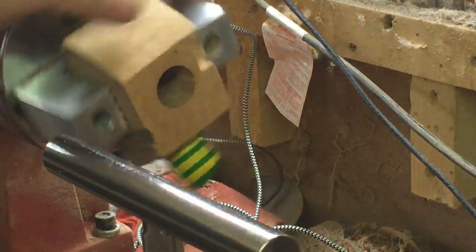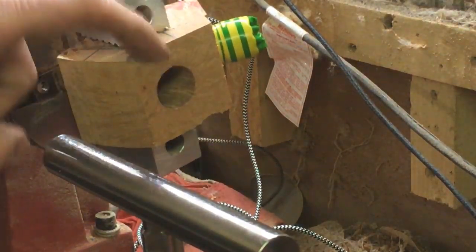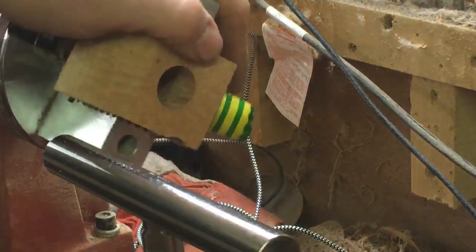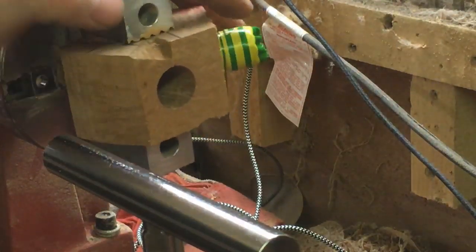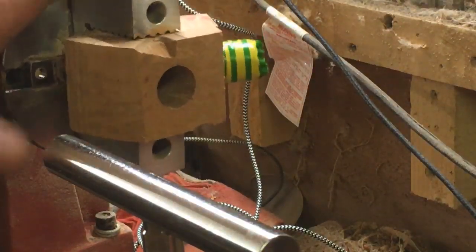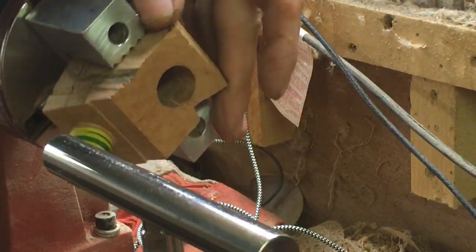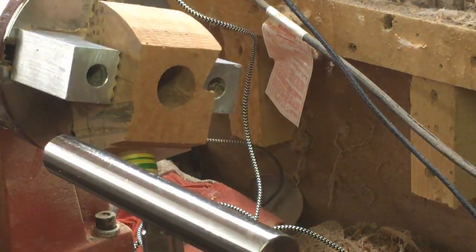Hey Mike, I've come back out because I've got about half an hour to play with and I want to just progress it as much as I can. I don't want to be up with it all night. I didn't take account of this little chunk here, which was how the block arrived. So I've just trimmed it down a bit to give me a bit of thickness on the bowl. I'm going to take it down a fraction more. It's going to be a fairly small pipe in the end.